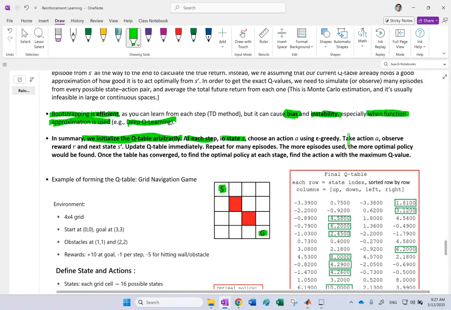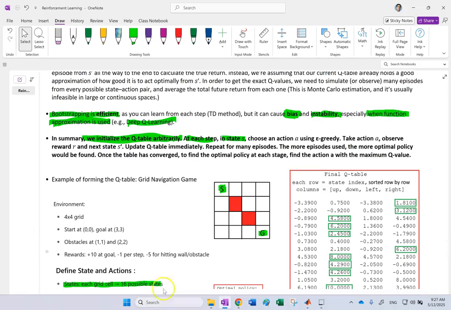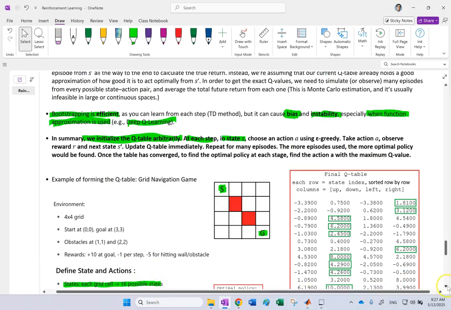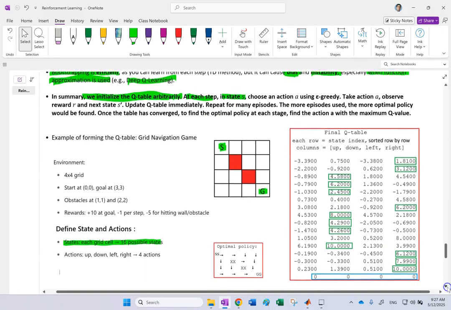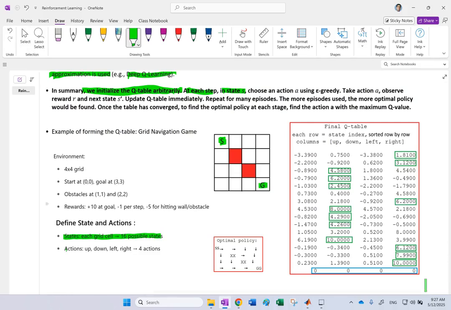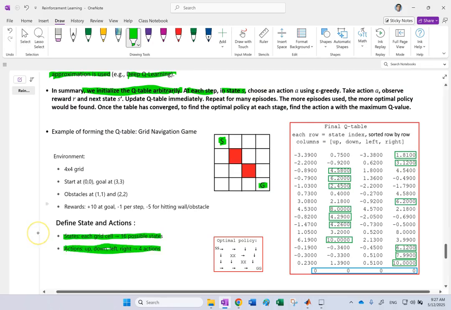So in this case, we have 16 states, because I have 16 possible positions for the current location of the navigator. You can take some actions in each state. In this case, the only actions you can take are to go left, right, up, and down. So here you only have 4 actions, a finite number of actions.